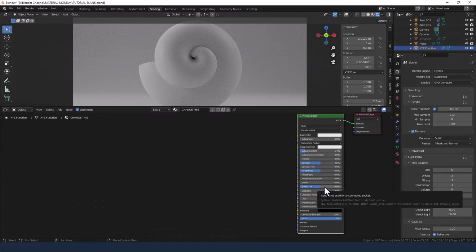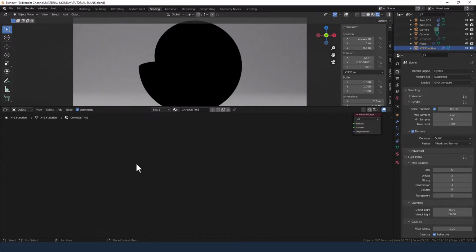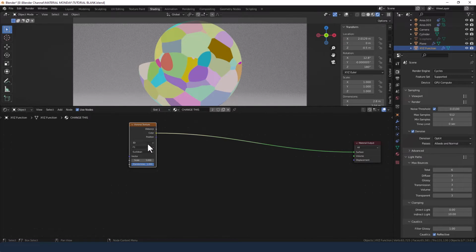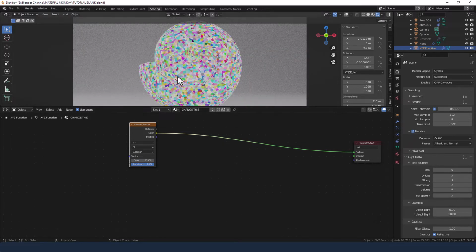Now we don't need the principled shader for this one, so we're going to delete that and we are going to add a Voronoi texture. So Shift A, search and Voronoi texture. We're going to plug the color from that into the material output. Going to leave all the settings the same apart from the scale, which for the benefit of the tutorial I'm going to increase to 50, but when it comes to the final output I'll increase to 5000. So you can see how it basically reduces the scale of those speckled bits, those weird shapes. Leave the randomness at 1.